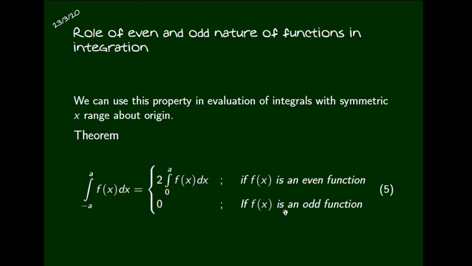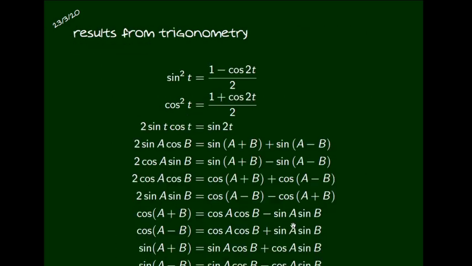But if the function is odd, the areas are in the reverse direction. So one is positive, the other is negative. So when we sum this, that means we integrate or bring it together, it gives 0. So it is easy to remember: an odd function is like the odd man out. Its total is always 0. An even function is a good function, its effect is amplified. That means 2 times the integral from 0 to a of f of x dx. It's simply an analogy to remember this result. Integral from minus a to a of f of x dx is equal to 2 times the integral from 0 to a of f of x dx if the function is even, and equal to 0 if the function is odd.